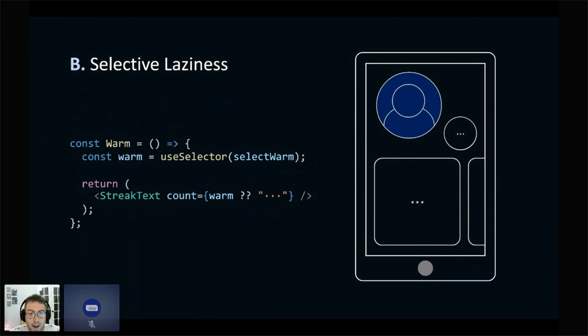The existing pipe OR operator in JavaScript considers things like the empty string and 0 to be falsy. But in this case, if the count is 0, we still want it to be considered. So nullish coalescing is nice here because it only considers null and undefined to be falsy. That allows us to show a warm data value of 0. You don't need to understand anything about nullish coalescing for this talk, but it's a very exciting new operator. It's in latest versions of JavaScript. It's been implemented in TypeScript and Babel. Good stuff.